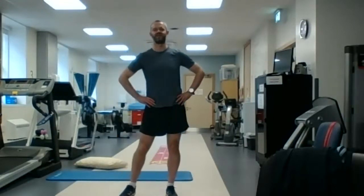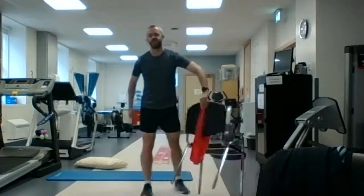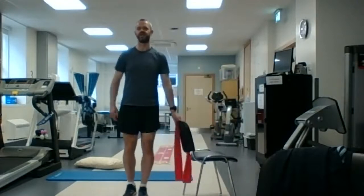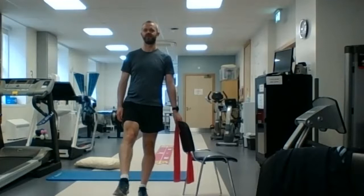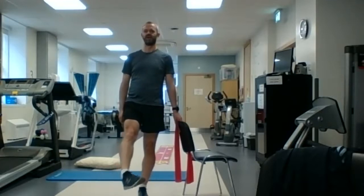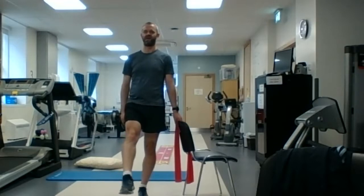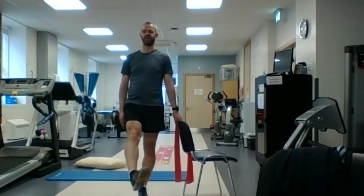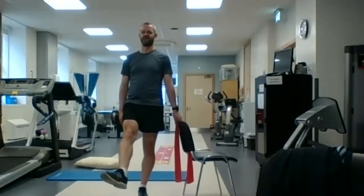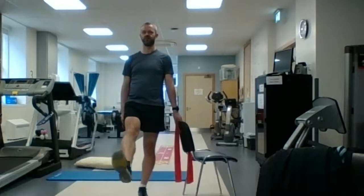We're working our way down the leg, so now we're going to do one for the ankle. If you have difficulties with balance, you might need your chair for this one. Basically you're going to stand with one leg out in front of you and make some big circles with the ankle. You can hold on to something for balance if you need to — maybe five big circles in one direction and then five circles in the other direction. If you have any ankle mobility issues, just use your available range of motion.